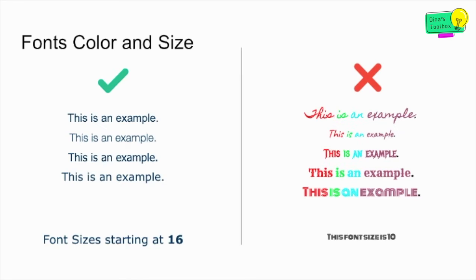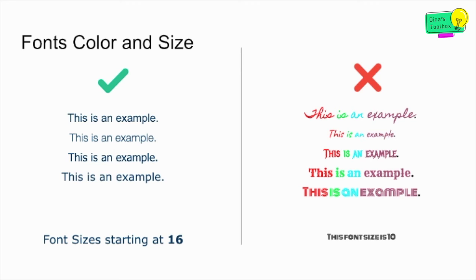Now let's check fonts, color, and size. You're going to notice that on the left, the color is unified on every single unit, making it a lot easier to read. The font size on the left, which starts at 16 points, is making it easier for you to read comfortably. And always think, when I'm presenting the information, how large is my projector and how many attendees do I have?